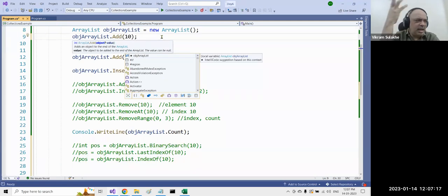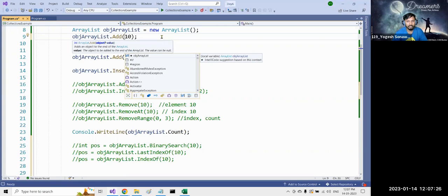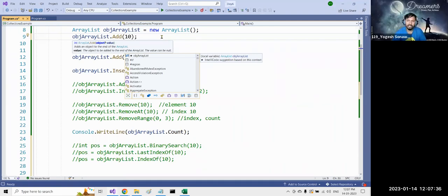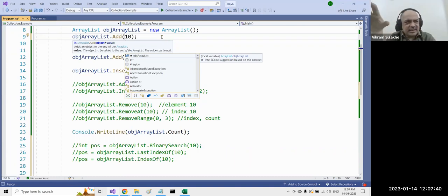Everything that you're creating in here inherits from object, struct and classes both. So struct is like a sealed class. What is a sealed class? A class that cannot be further inherited. Correct. So all structs are like sealed classes, but struct itself inherits from object. So everything inherits from object.